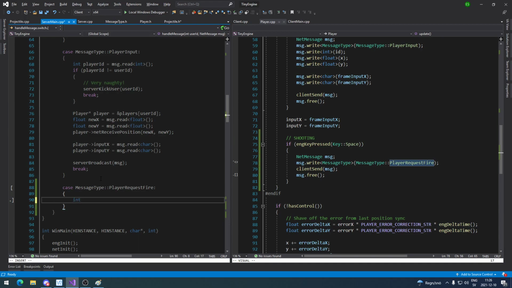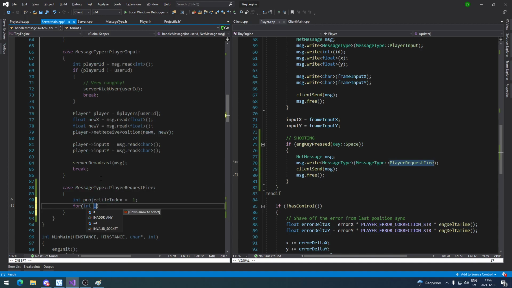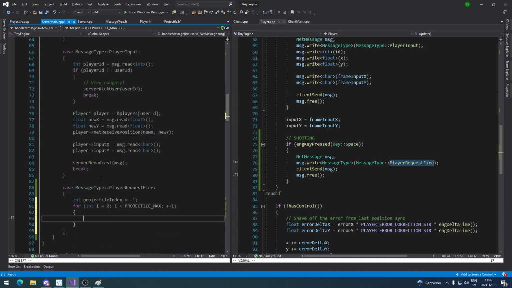I'll fetch the index here, projectile index, and we'll search through all projectiles to find which index we should be spawning.